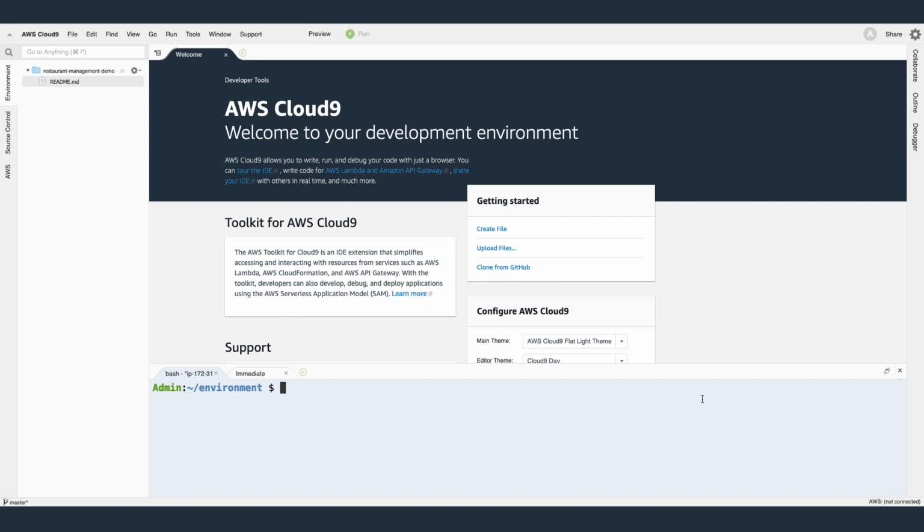For today's demo, I'll be using AWS Cloud 9, which is a cloud-based IDE that lets you write, run, and debug code using just a browser. Now, it already comes bootstrapped with the AWS CDK as well as the AWS SDK. Other than that, I have a blank environment here, fresh and ready to go. Now, today I'll be writing my code in TypeScript. However, Solutions Constructs is also available in Python and Java if you prefer working in those languages instead. To kick things off though, first I'll need to create an empty directory for my project to live in.